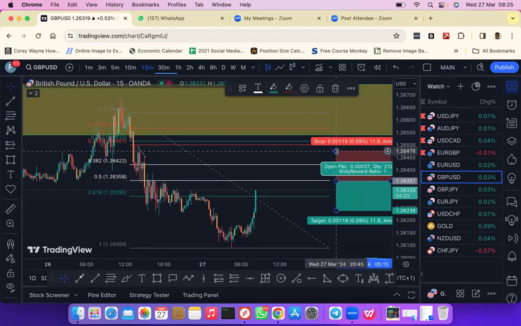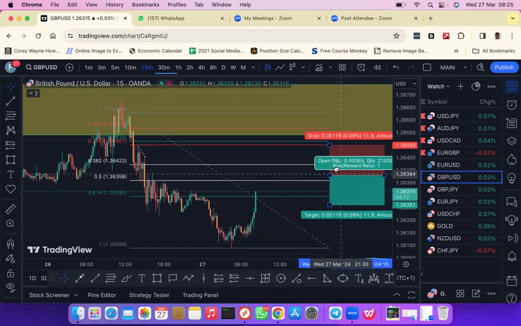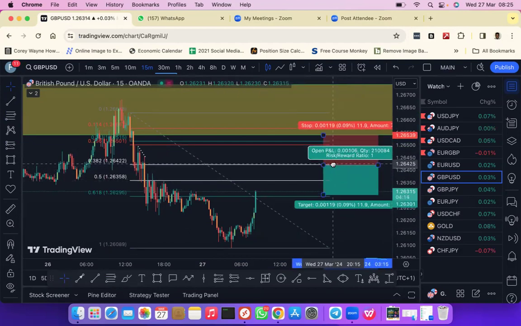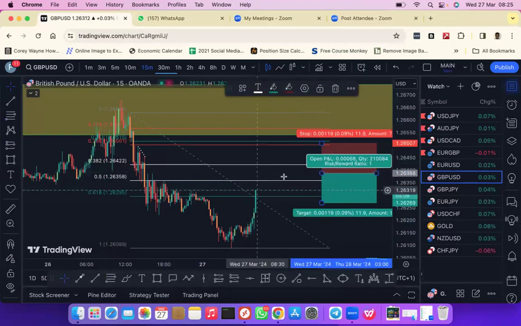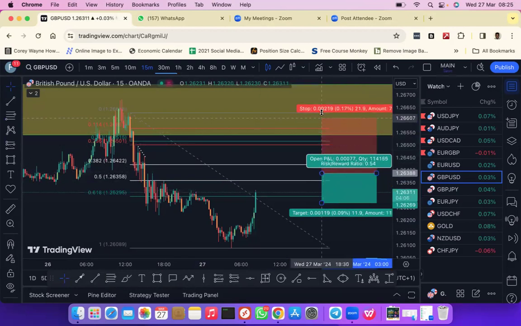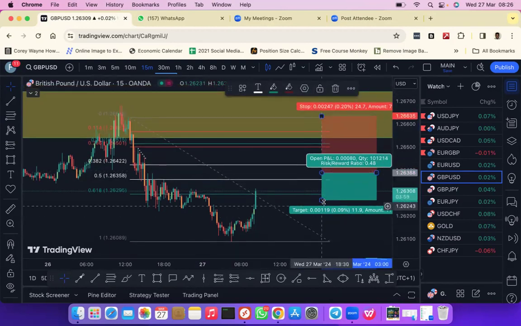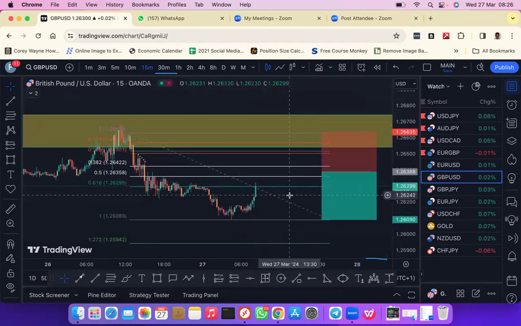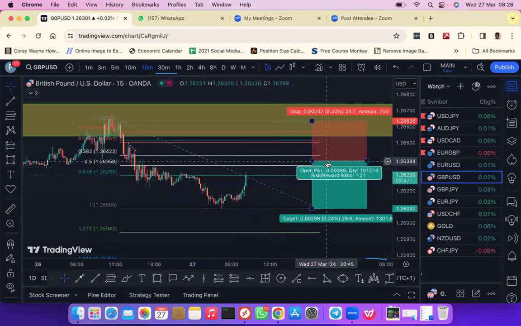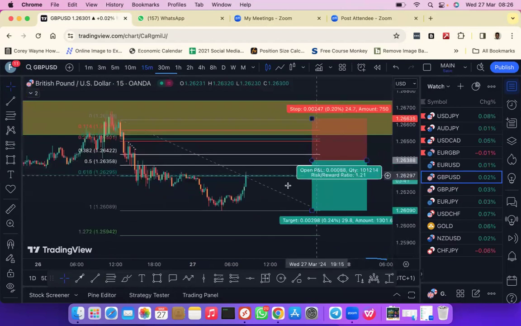You can decide to be safe on GBPUSD. Either you put your entry at 50% or at your 61.8 or in the middle. So let me put it in the middle for this one because this trend is something else. You can put your stop loss just above the start of that impulse. Your first take profit will be here, a 1-to-1 risk reward. So you are risking 24.7 pips to make almost 30 pips. So it's a good one for your first take profit.